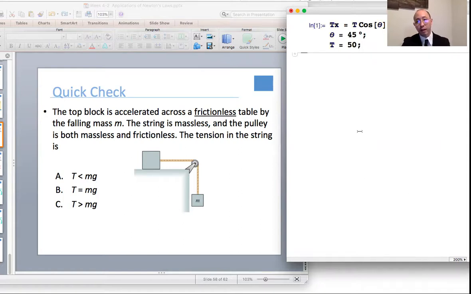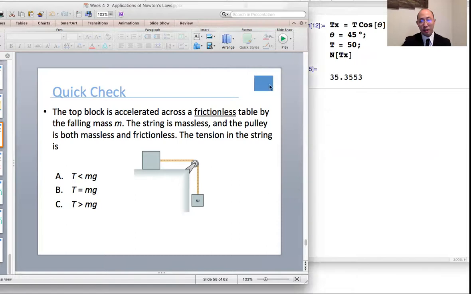And there I go. I told Mathematica not to display the answer, but let's display the answer. Sorry, Tx. Okay, it came out as that. I can have it simplify it by telling it N of. And I swear Mathematica is not paying me to sell their products. I really like how this presents it. All right. So that's the online portion.